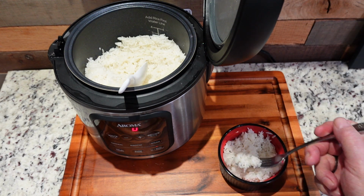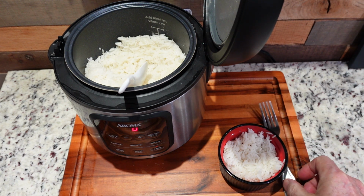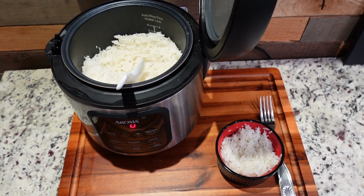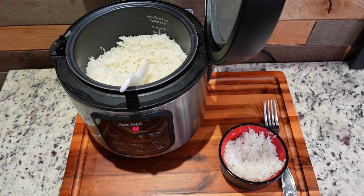Let's take a taste of it. See how it tastes. It's cooked just right. Not sticky. Not too loose. It's just perfect.